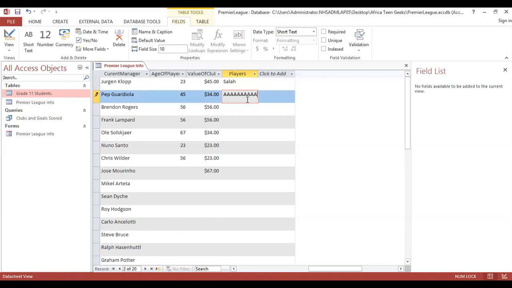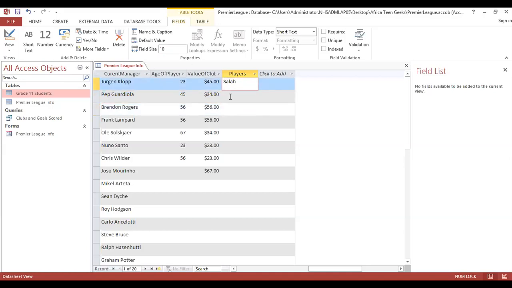I can't type in any more than that. I hope that you guys can see that, and that it's making a beeping sound when I type over there. It basically limits the amount of characters that I can type into a database.